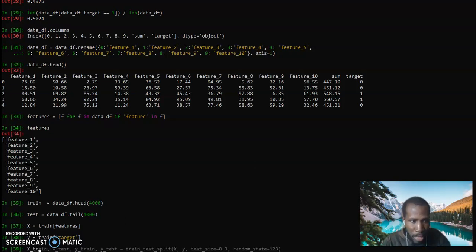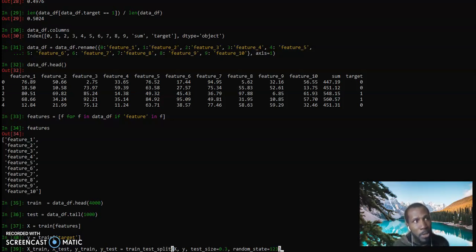We have the x train, x test, y train, and the y test. So we have our values x and then y, and then the test size we are using is 0.3, which means 70% should be for the training data, and then 30% will be for the validation.